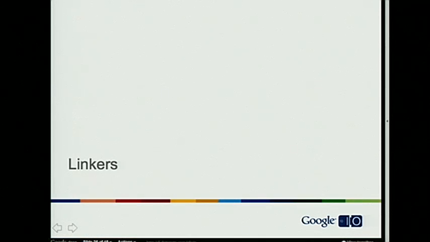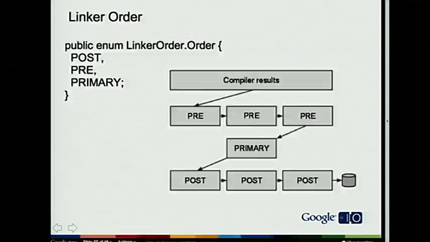Okay, so let's actually get into the meat of the presentation, what linkers are. Linkers are basically a bunch of code that you write that runs somewhere inside GWT's linker chain. The linker chain is kind of a fancy word for really just a bunch of linkers that happen to be run in sequence using the output of the previous linker. It's really simple. You can dig through all the GWT code to see how this works, but it's really just running the linkers in order, passing the artifact set from linker to linker, and then writing the output.